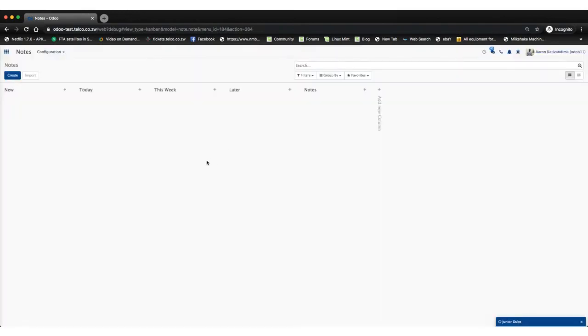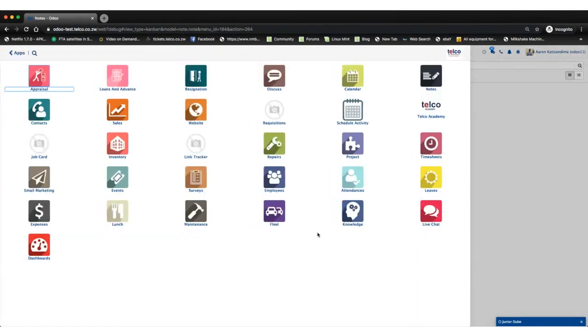So this is a useful function for tracking your activities, scheduling your activities, and having a checklist of things that you need to do or things that need to be scheduled during the day, week, or month.